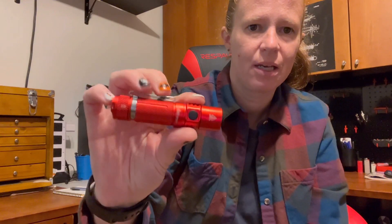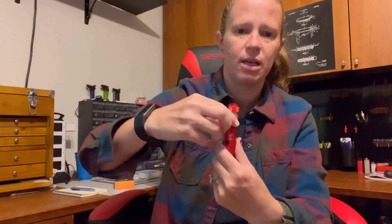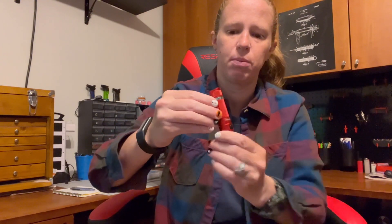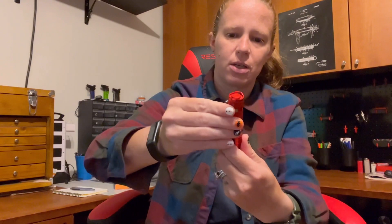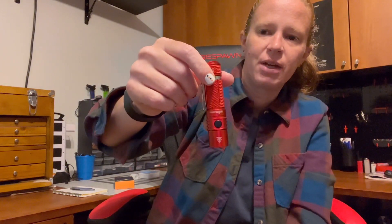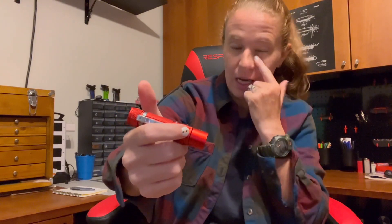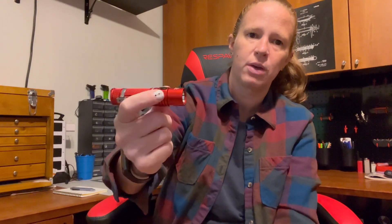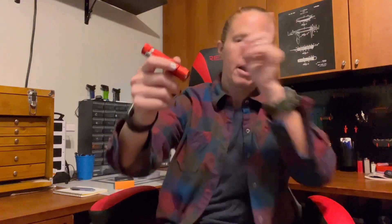The button is on the side of the flashlight. I like to position my pocket clip 90 degrees from the button — that way when I stick it in my pocket, I'm less likely to accidentally depress it. Just in case you do have accidental activation issues: this has a four-press lockout. If you push the side button four times it will be in lockout mode, and four more presses brings it back.